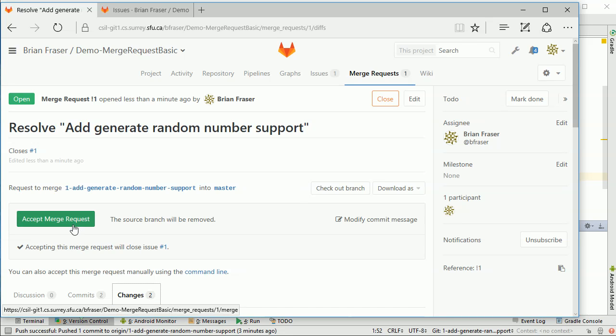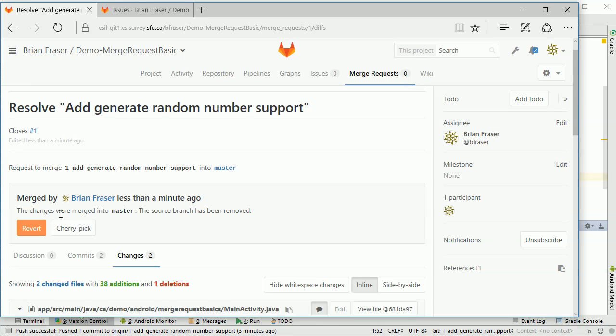I might want to go back through here and look at a few other things. See a follow-on video when I talk about how to do a code review, as well as work with merge conflicts. So click accept the merge in progress. It's trying to work it all out for me, and it tells me that the merge was successful, and that the source branch has been removed.